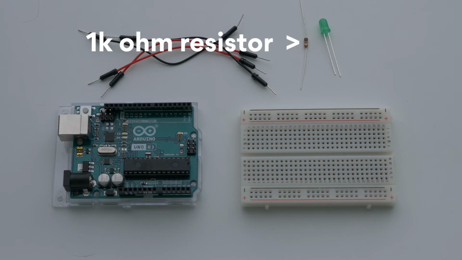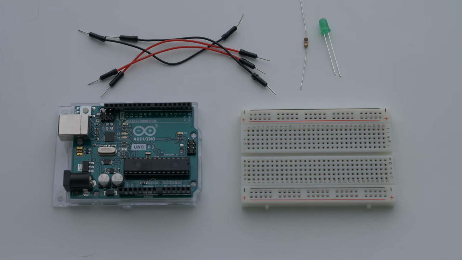LEDs need resistors, without which they would burn out really fast. So what is a resistor? A resistor controls the flow of electricity to and from the thing that it's resisting, in this case the LED. The LED has a power side and a ground side. The long side is the anode side, or the power side, and the short side is the cathode side, which is the ground side. We just have to keep that in mind when we wire it up.